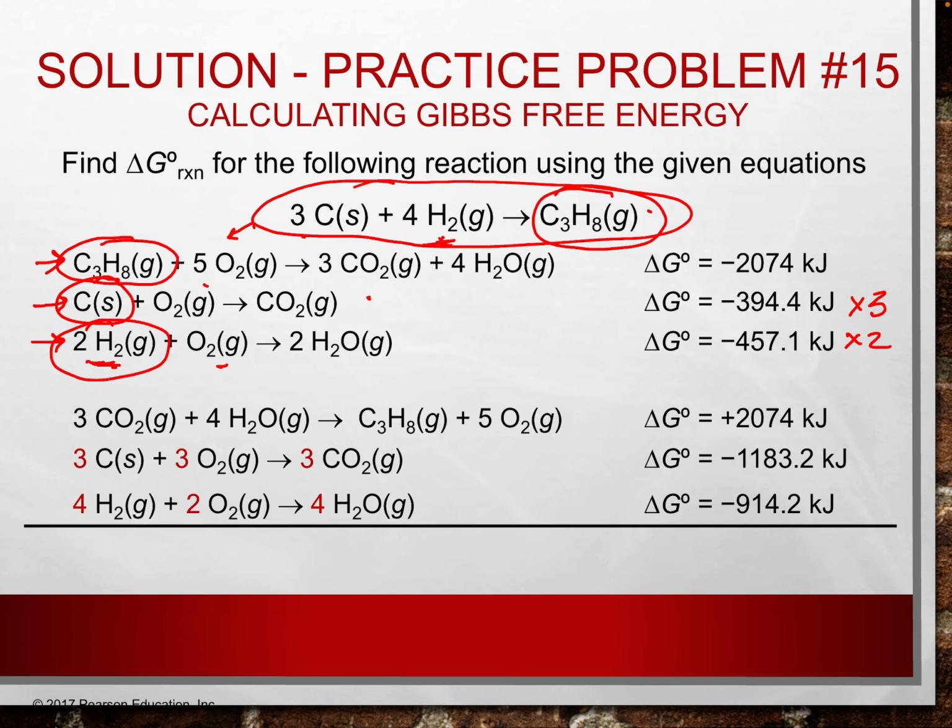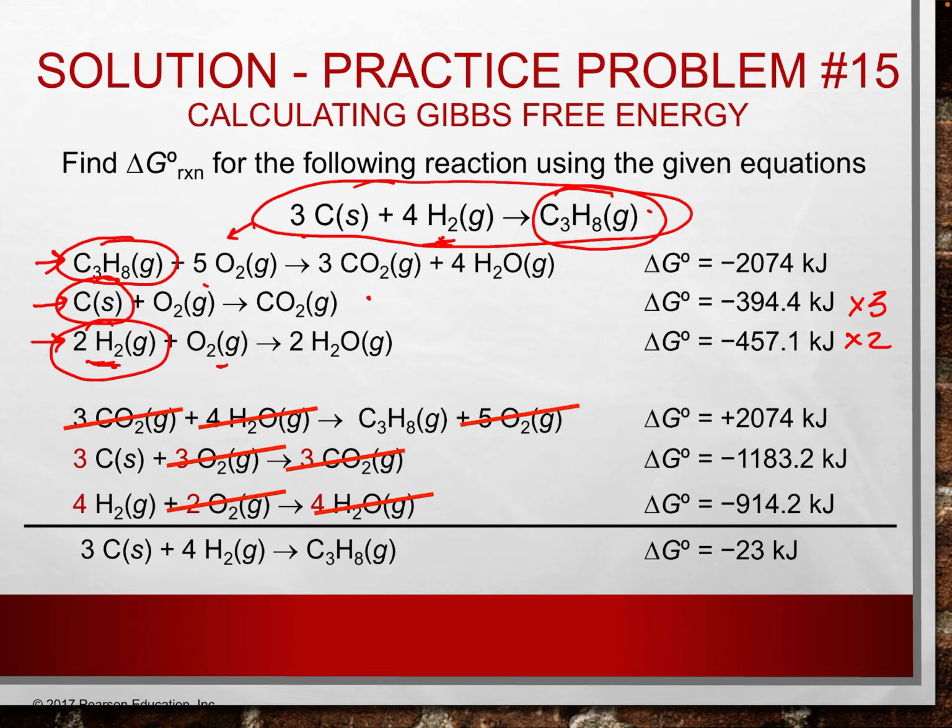All right, so now we can add together all of our reactions, and we're going to make sure everything cancels out. Right, so we have 3 carbon dioxides on each side, got 4 waters, we have 5 oxygens, 2 plus 3 gives us 5, and then we are just left with what's in the overall reaction. So we can add that straight down, and we're going to do the same thing with our delta G's. We will just add them straight down. So this is giving us a negative delta G for the overall reaction.